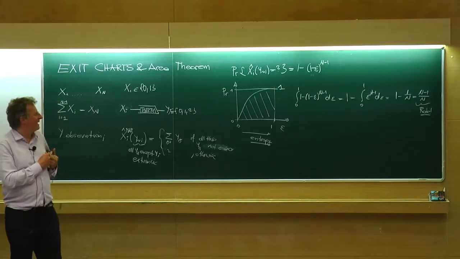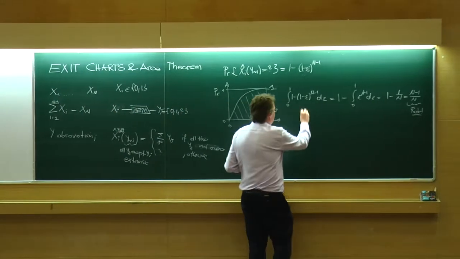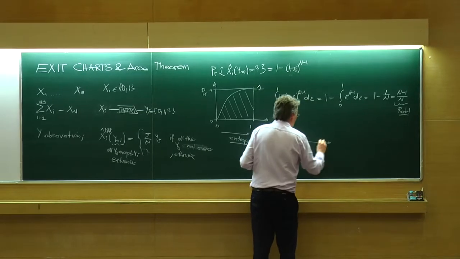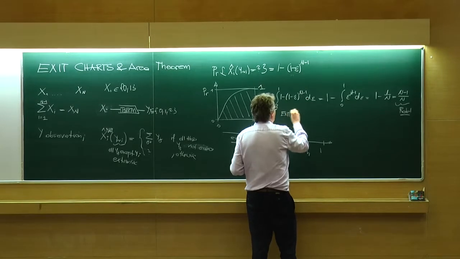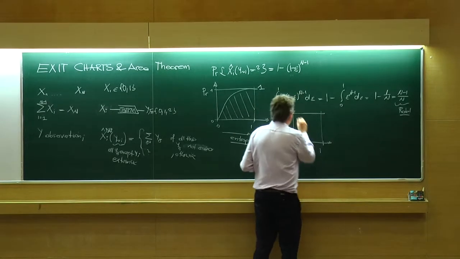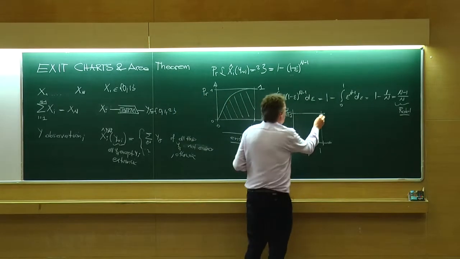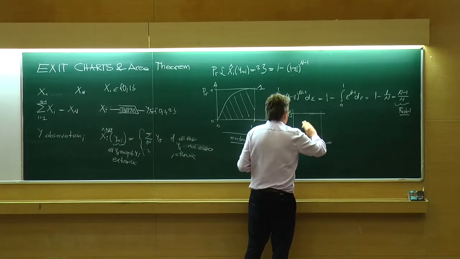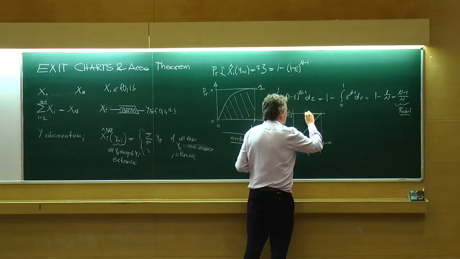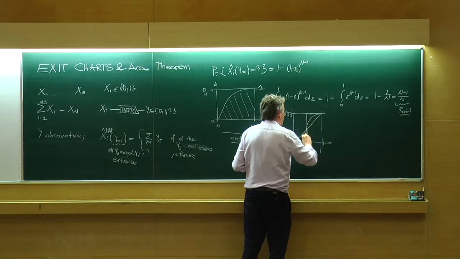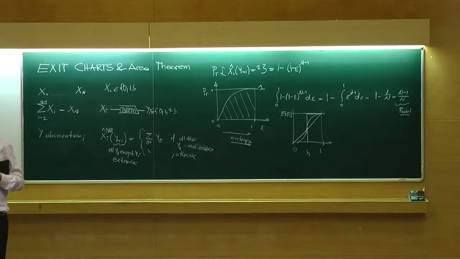And so if we believe this now, then this means that if I now give you many codes, and I plot this in general from let's say 0 to 1, and here I have the entropy, and this is the exit function, then I always have this box here. Then there are different codes, right? Some codes might look like this, but maybe that's not very good. I could have a code that looks like this, or like this, or maybe like this. These would be exit functions of different codes.